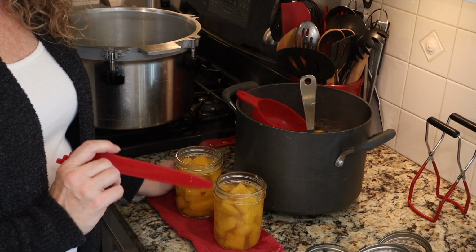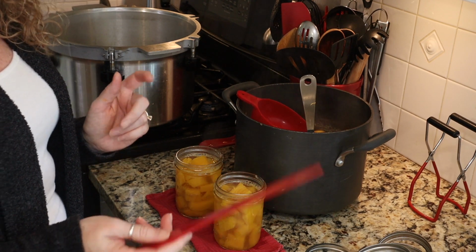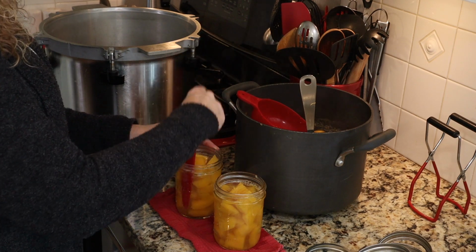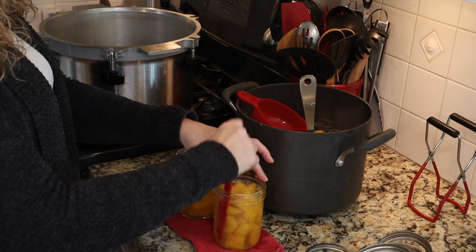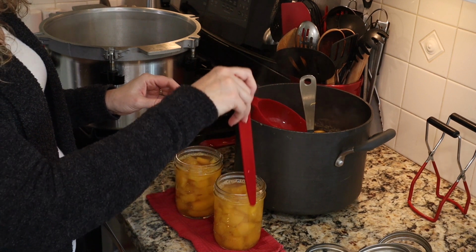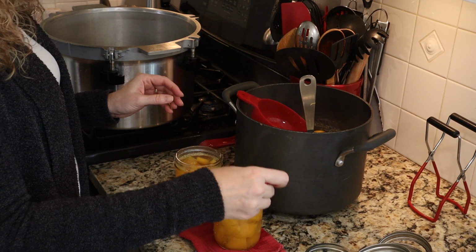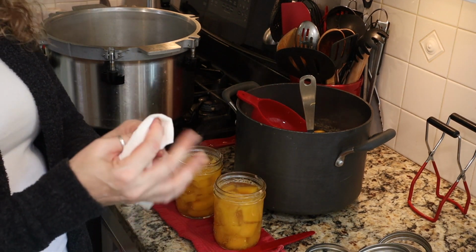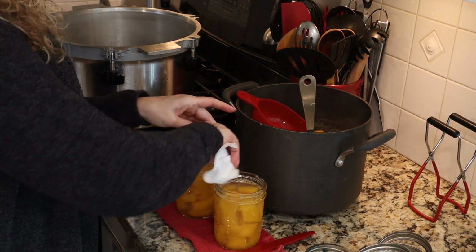Okay, once you get your jars to the 1-inch headspace, you want to use your debubbling tool, a chopstick, or a plastic butter knife to release your air bubbles. So just go around your jar, poke around in there. Make sure all of your cubes are covered with your cooking liquid. And then make sure your headspace is correct. Then we're going to take a paper towel dipped in white vinegar and we're going to clean the rims of our jars.